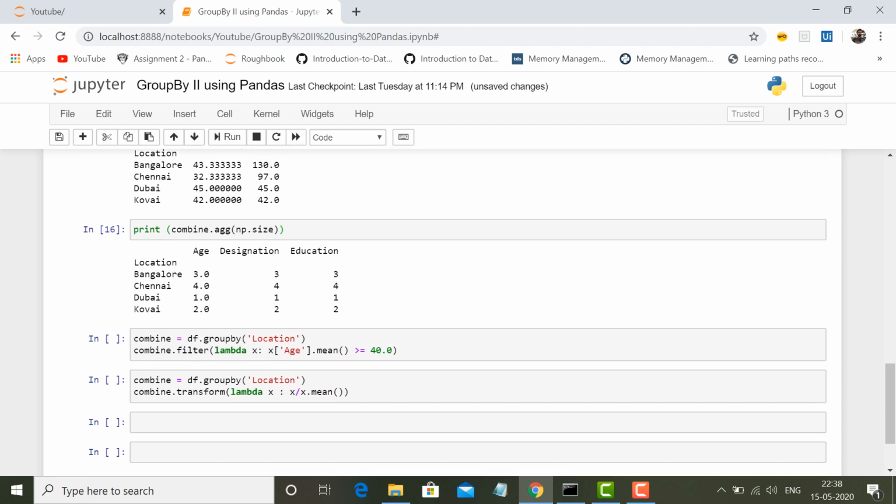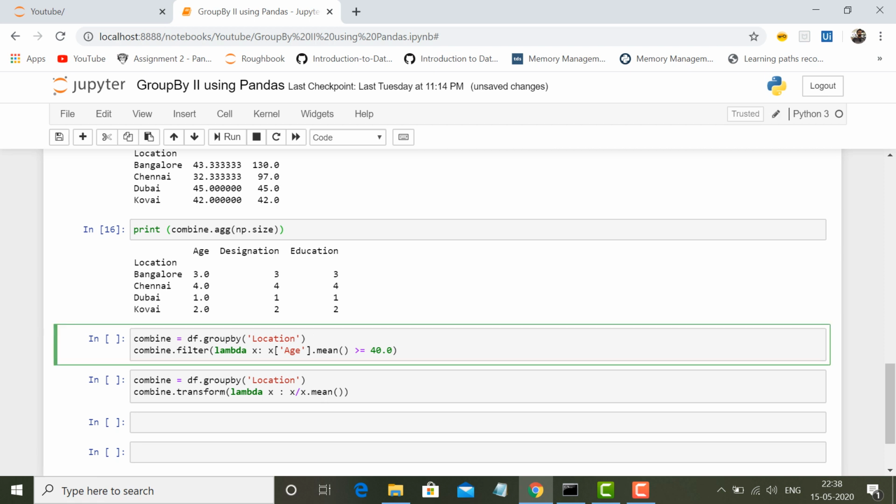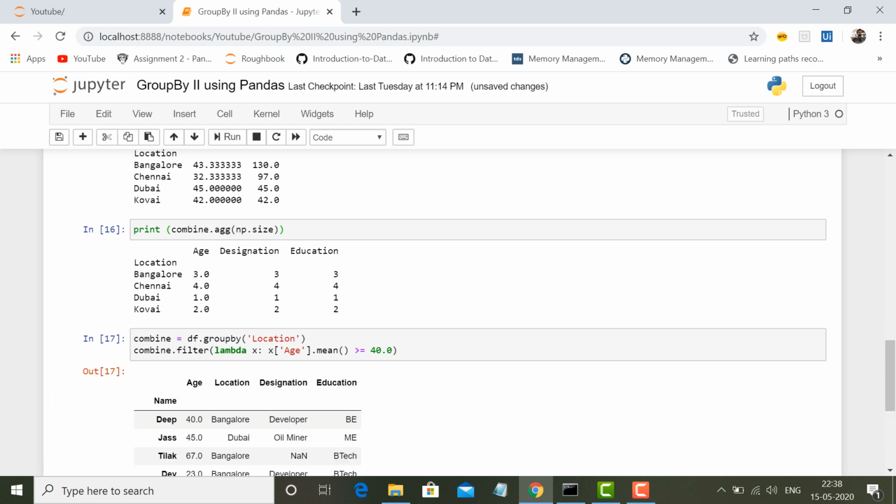So this is how you can calculate the size of a group. And next operation is another interesting one, one of the most commonly used operations, which is called filter. So with the filter operation, if you want to select a few details out of a group, in that situation you can use filter. In this filter operation, we have used a lambda expression to retrieve the mean value of age which is greater than or equal to 40. Here it is.